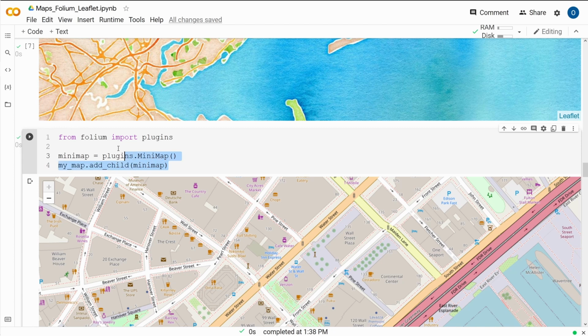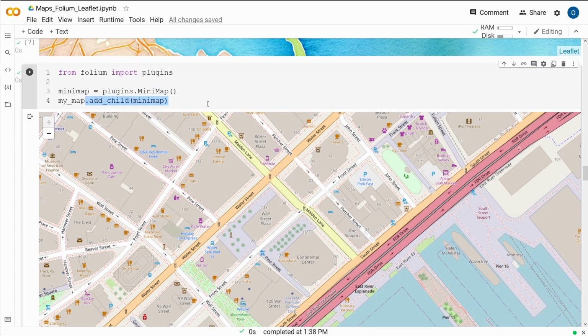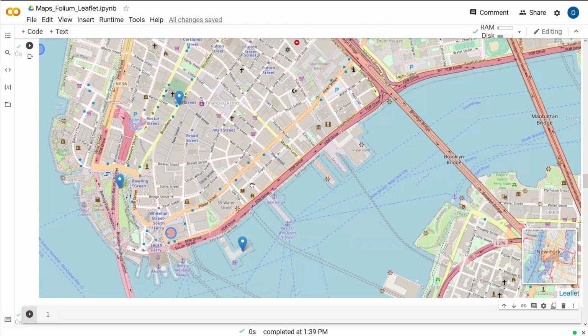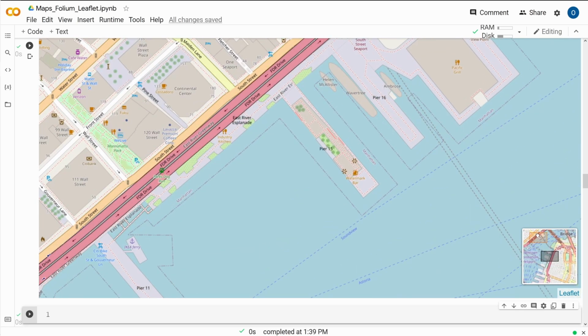What I found, if I have to map an area I'm not familiar with and I want to know exactly where I am in my detail view, is that you can have a global minimap. You just say from folium import plugins, and then there's a minimap, and you say my FOLIUM map dot add_child minimap. And what it does is, let me show you in real time here on my COLAB notebook. So you know this is the southern tip of Manhattan, and as you can see here in your minimap in your lower right corner, you can even work around here.